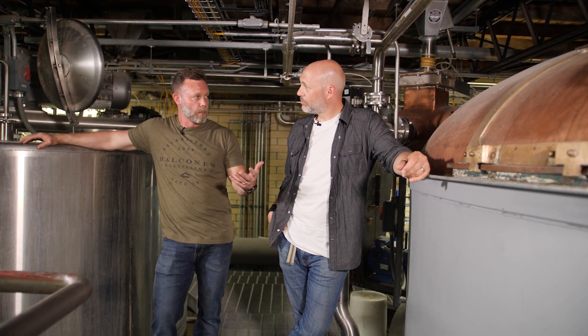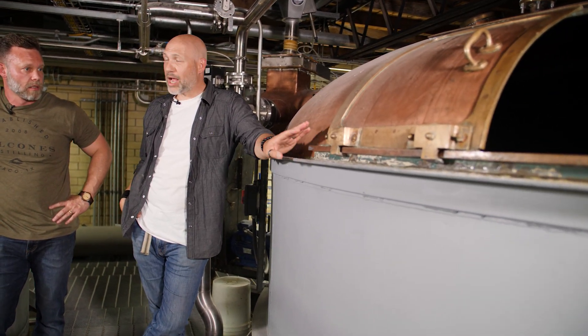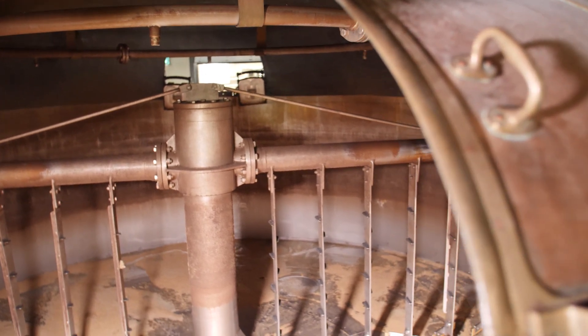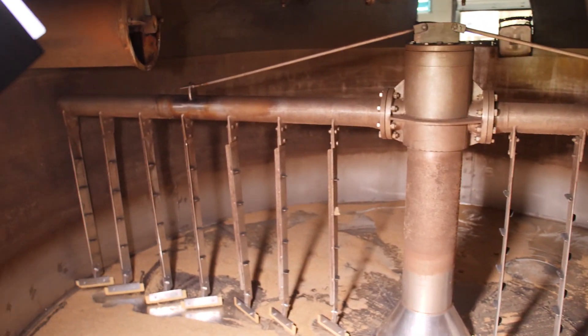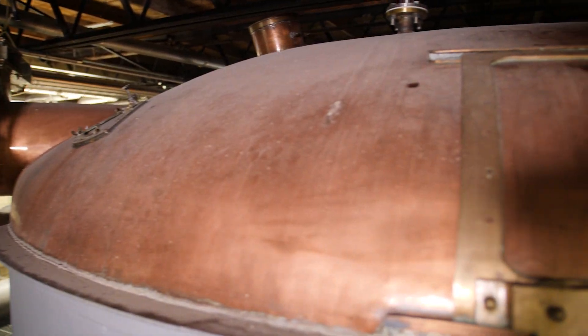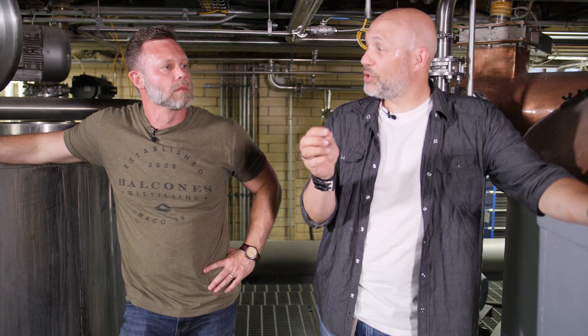After milling you've got to cook your grist. Here we are — I'm standing next to a cereal cooker, which is what you use for bourbon, and Matt is standing next to a traditional Scottish mash tun. There's a different type of grist being processed, so you need to treat it differently. In the malt, you've got an entire separate enzyme package, and those enzymes work at different temperature intervals. It's really important that when you mash in, you're ramping up temperature and handling that grain consistently so there's plenty of surface area exposed to hot water at those different temperatures, allowing those enzymes to break down carbohydrates into more simple sugars.